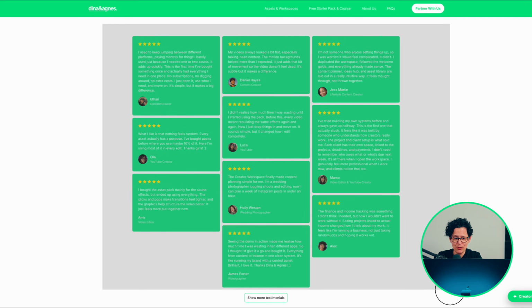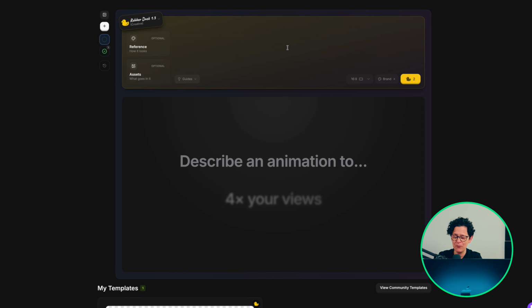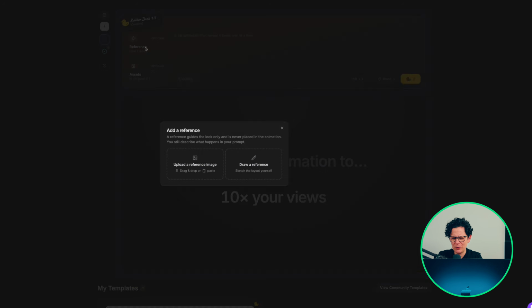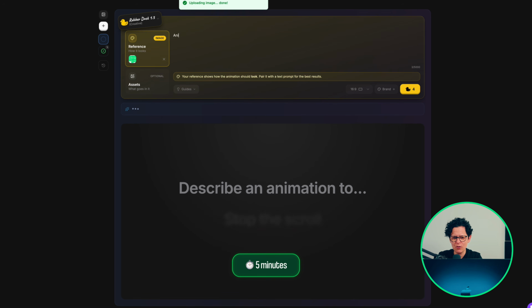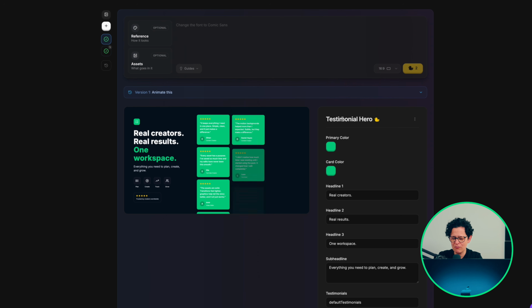Now this third one. This is the one I keep thinking about. I went on our website, screenshotted our review section, then came back to Malloy and gave it a simple prompt with the photo attached. It took about 5 minutes, probably because it's more complex, but the result was really impressive. So there was a ton I could change in the right panel.